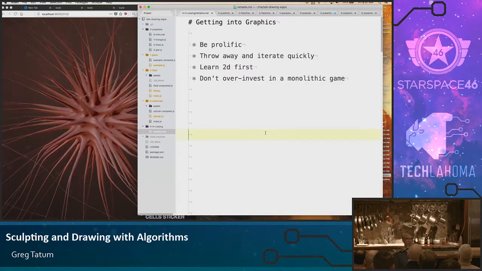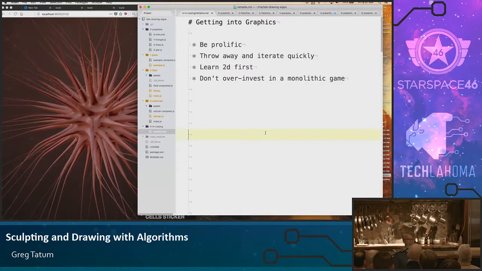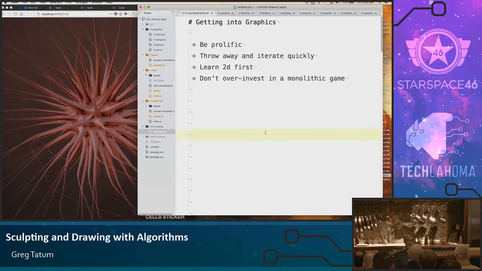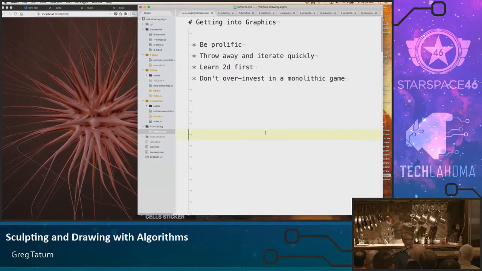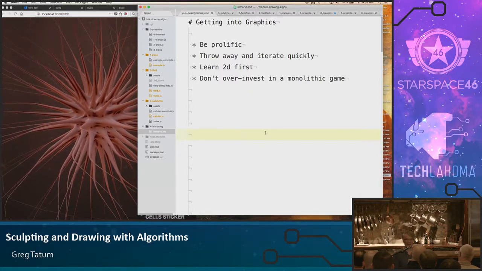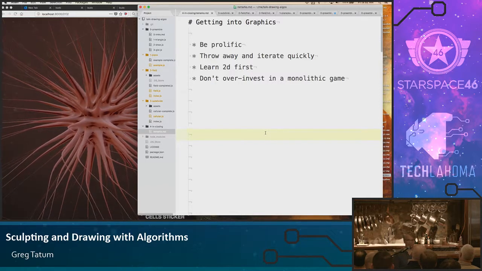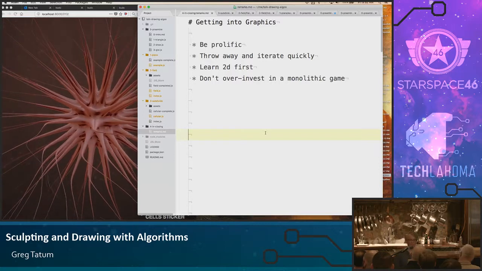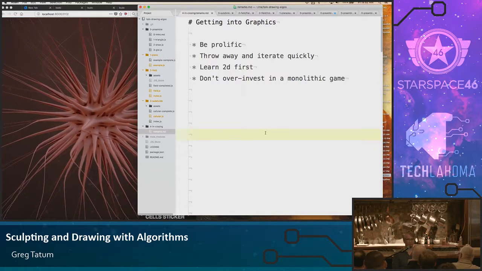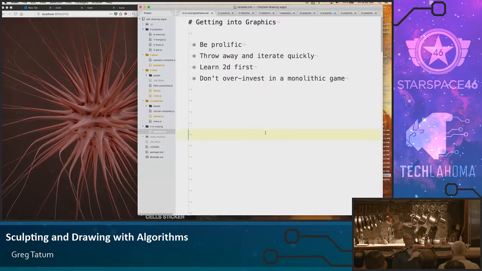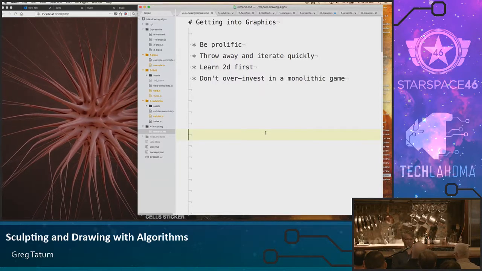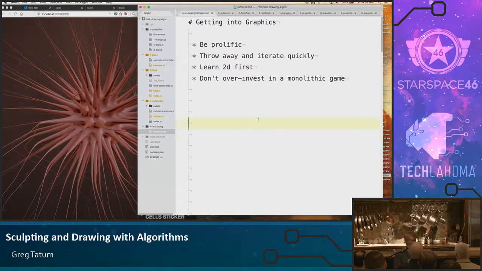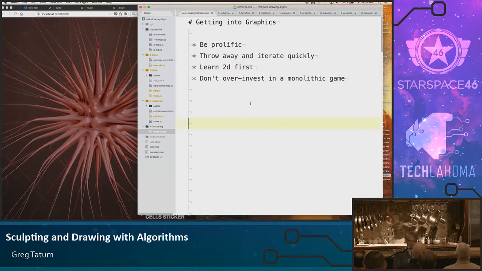I think that's important, because if you concentrate on making your one big game, you're gonna make lots of very bad decisions at the beginning. But if you are prolific for a year and create all kinds of tools and knowledge on how to build something and then make your big game, then that is, I think, a more successful model. 3D is a lot more math, and so do something in 2D first. It's a lot easier to learn 2D and understand 2D, and then you can take your understanding and knowledge and ramp up into 3D. And like I said, don't overinvest in a monolithic game. Save that for when you've learned a little bit more.